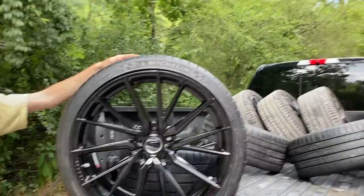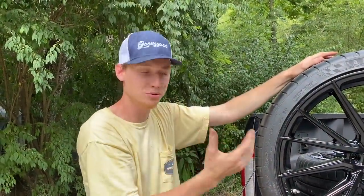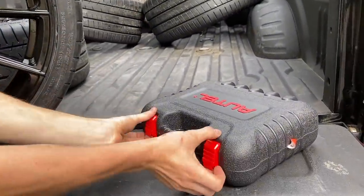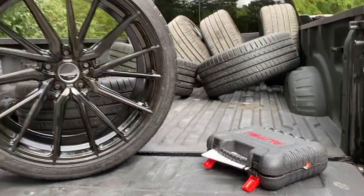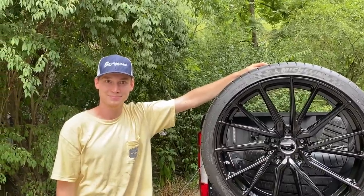And we didn't even use our original wheels, right? Yeah, we didn't even actually pull anything off to use the old sensors. Autel actually sent us out some brand new sensors and a little computer to program them suckers. So all we have to do is just program it to the Trackhawk and we should be good to go. Dude, let's just go ahead and slap these suckers on and then drop the Trackhawk. Let's do it.